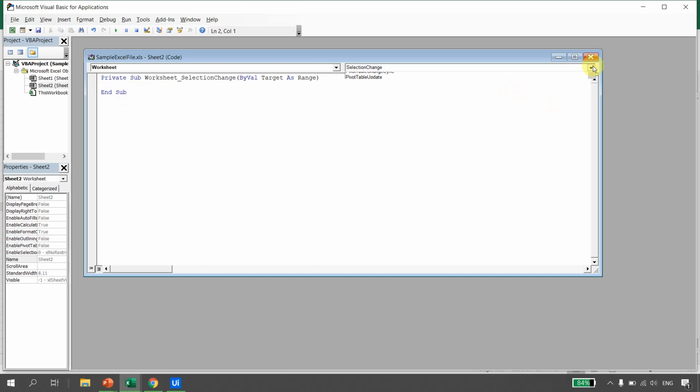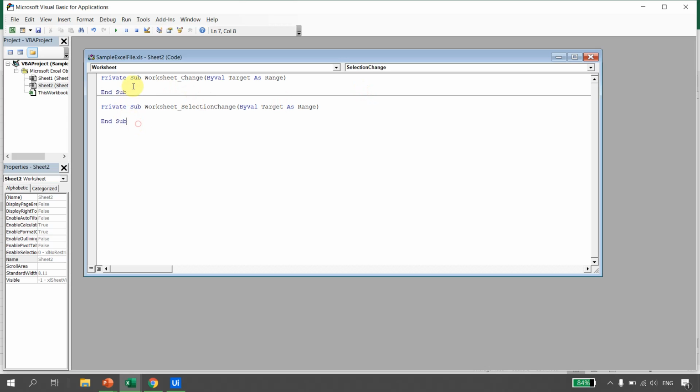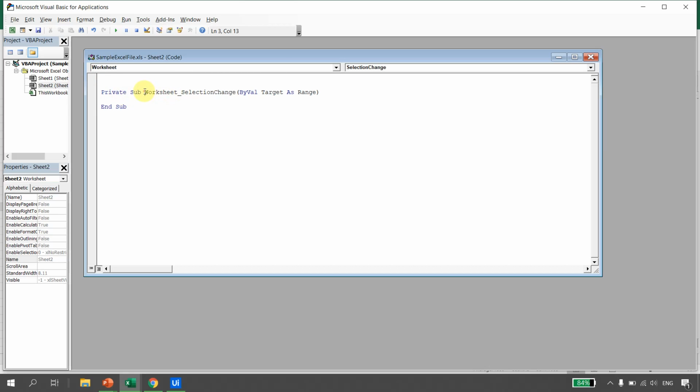And what is the selection? Let's say I want to deactivate change. If I want to write code wherever there is some change, I can just take this activity and Excel will create a block for me. But as of now, what I want to do is create a function which will be invoked by UiPath Studio. So I'll remove this existing block and change the name. I will rename it to, let's say, RefreshAllPivots.